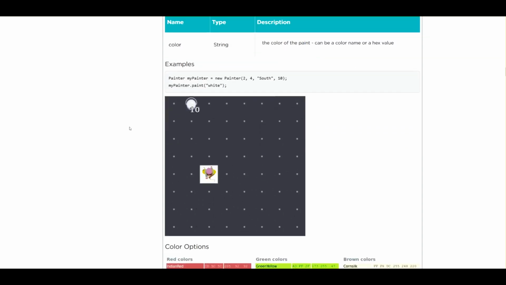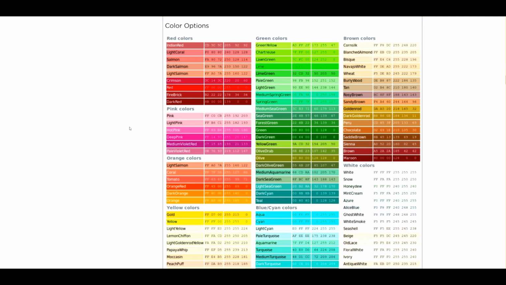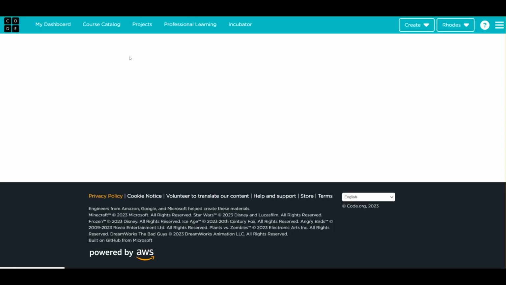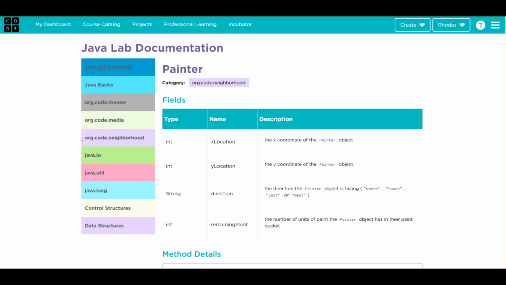So when we're talking about our different things we can do with our classes, I want you to think about those 2 things, the attributes and the behaviors, because those are going to come up quite a bit as we move forward. Whenever we get a new class in Java, and we're going to get quite a few as we move through this class, I really want you to get in the habit of looking at this documentation. There's also a shortcut to get to this documentation. If we go back to our instructions here, you'll see right next to where we did our drop down, there's this little button here. And if we click that, that'll open up this documentation in a nice big window, much easier to read here. Everything's still the same.